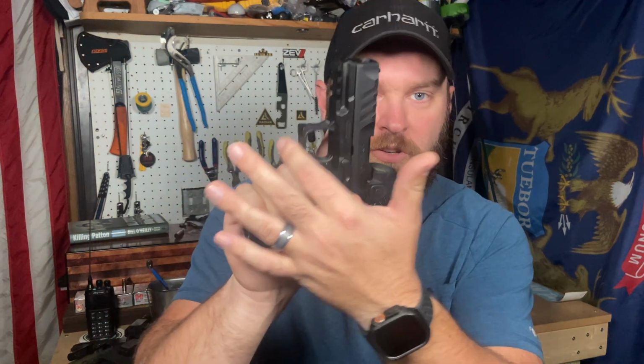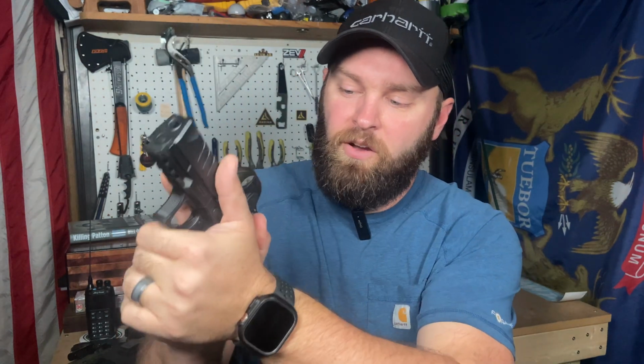So I've kind of migrated to the higher grip on all my guns. With my Glock that I'm going to do a video on here soon, I'm really going to undercut the trigger guard on that Glock. This one you don't have to, because it's so thin here and the undercut is already made for you, so I can get my hand nice and high to exactly where it needs to go. But anyway, I absolutely love this firearm.